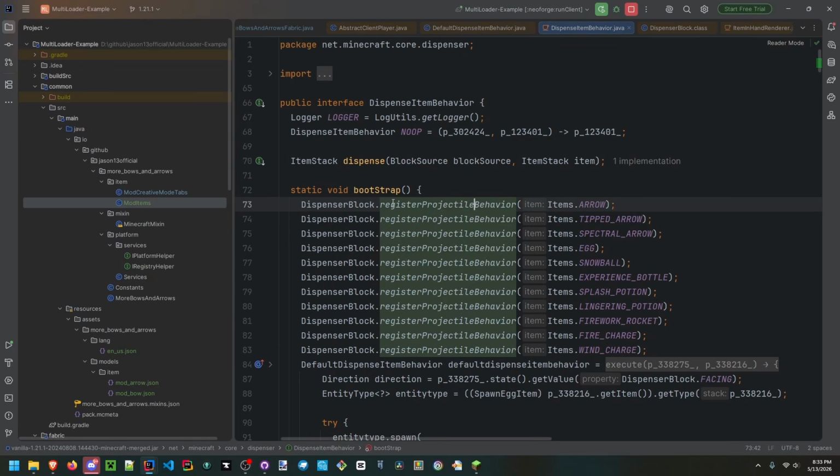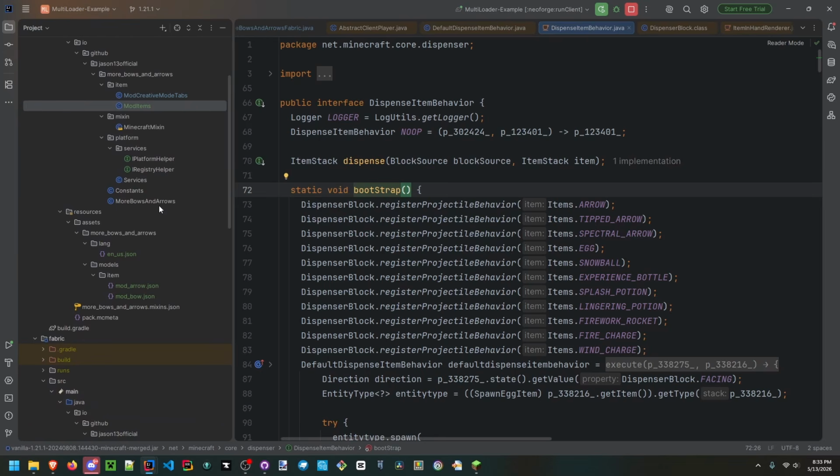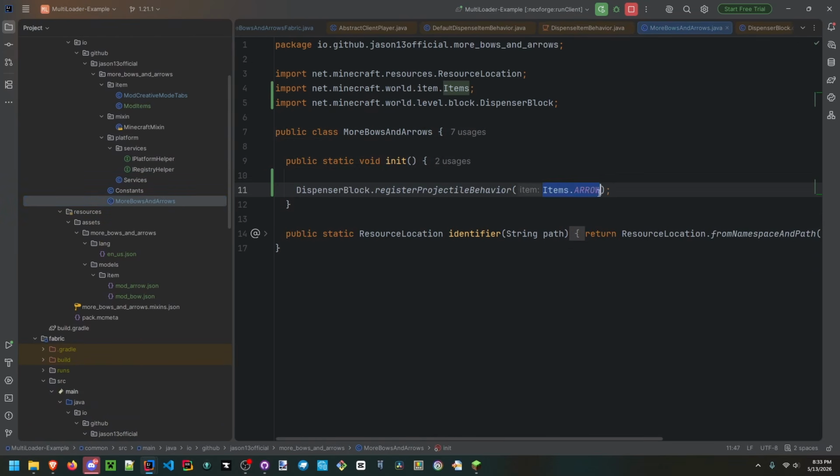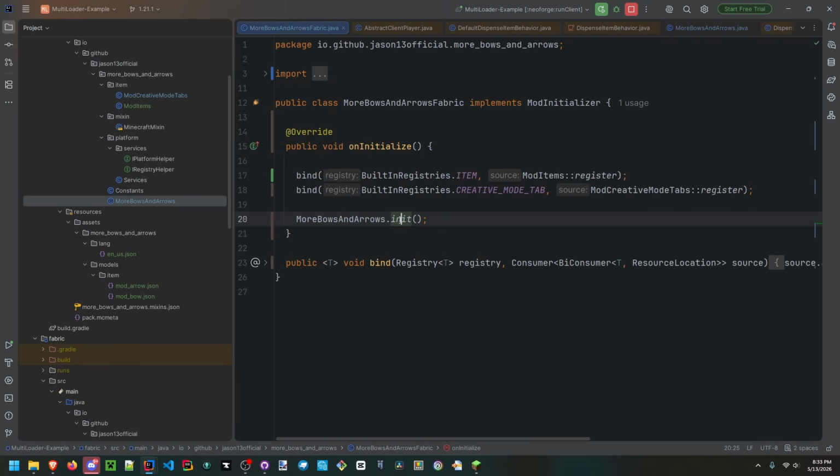Let's start with an easy fix, which is this DispenserBlock.registerProjectileBehavior. We can actually copy this line because if we check out this method, this is a public method and we're looking at the vanilla code right now. This is one of the rare instances where we can actually call to this in our init and not have any issues really. I'll change this just to look at our usages. We are putting init after game objects are initialized here in Fabric.